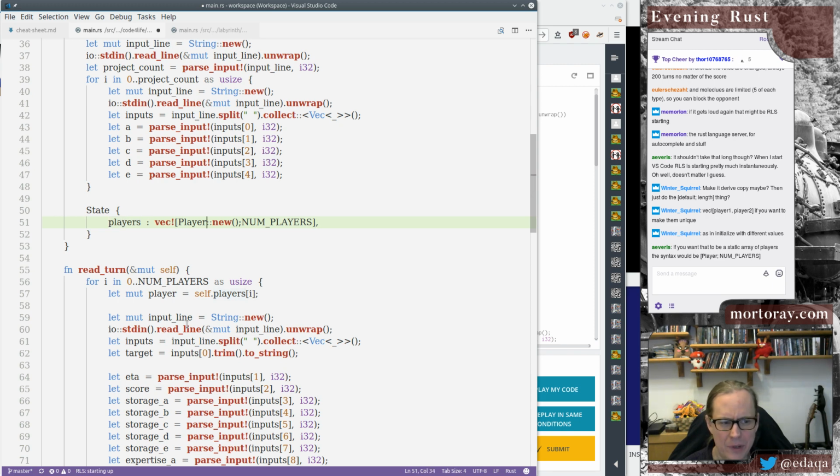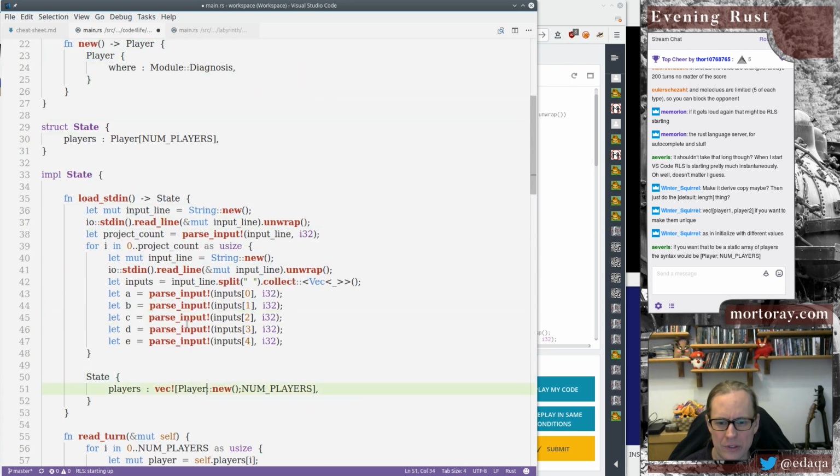So the analyzer is saying we have to initialize player. How does it know how to call new though? Like if I take this out. Oh, you mean up here? Up here I have to initialize it.